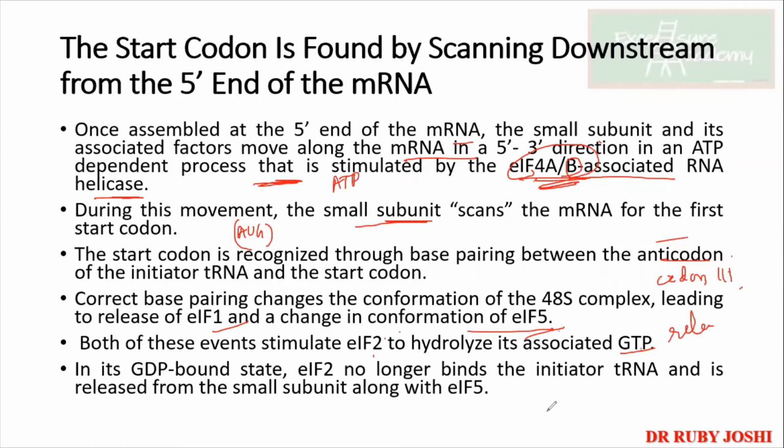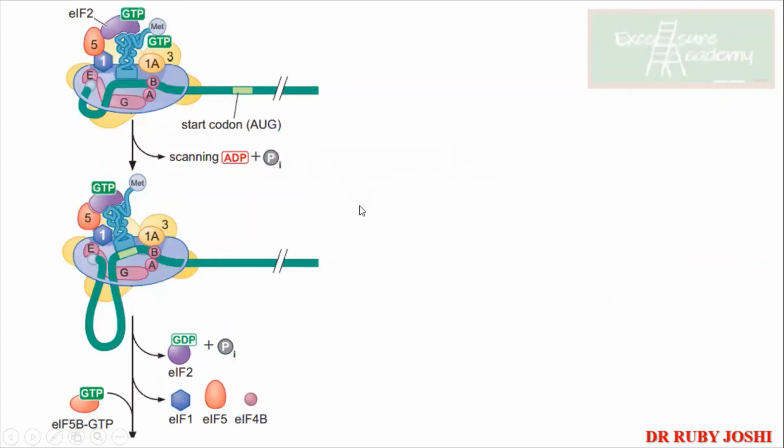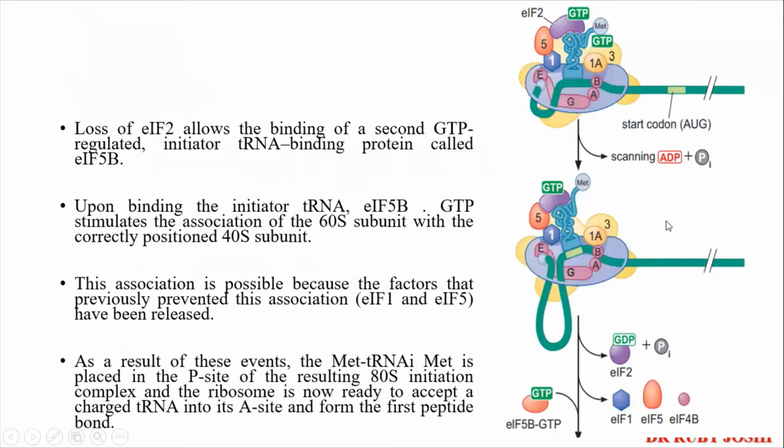Now once the tRNA forms the correct base pairing with the first start codon, what will happen? There is a conformational change. This conformational change will result in the removal of, or reduce affinity of, these initiation factors like eIF1 and 5 and 2. ना अब क्या होगा, अब ये सारे सब यूनिट्स हट जाएंगे, ये सारे सब इनिशिएशन फैक्टर्स हट जाएंगे. So what will happen next, then once all these are removed, then this entire thing is going to recruit your larger subunit.